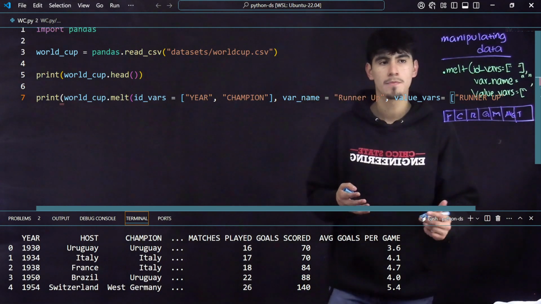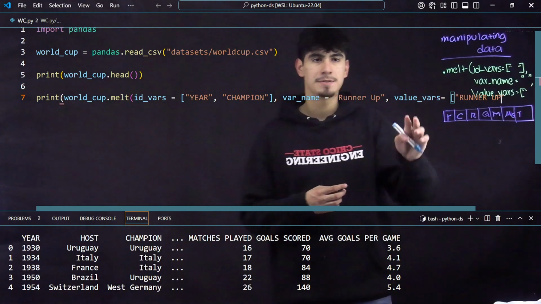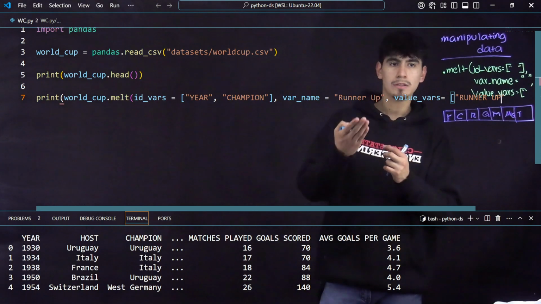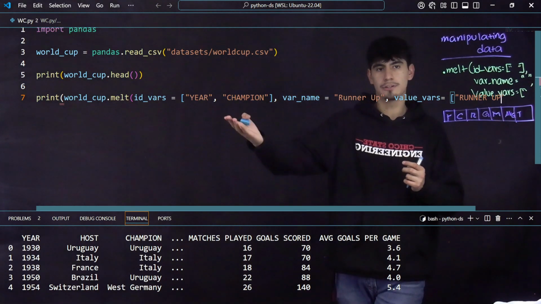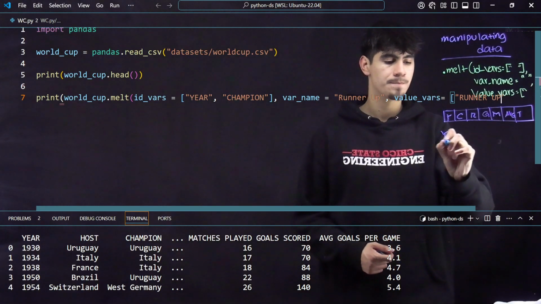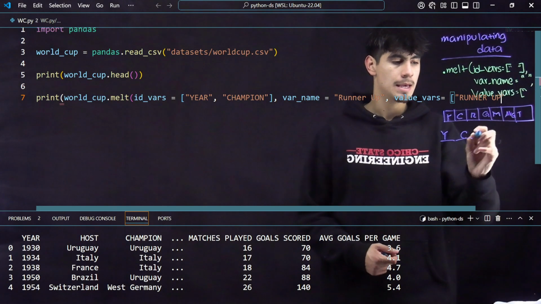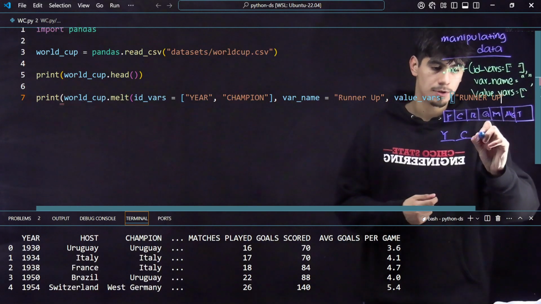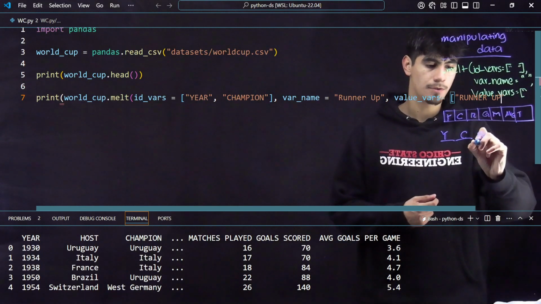So by using the melt and specifically saying runner up, and also right here the name of the column, and year and champion, what that's going to do is give me the columns year, champion, and that new column I made called runner up. I'll just say RU for runner up.